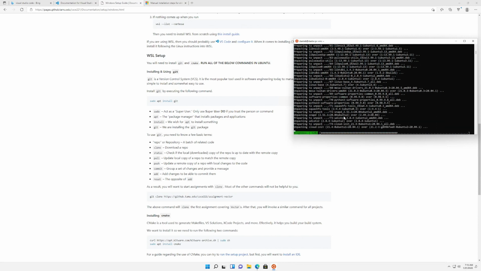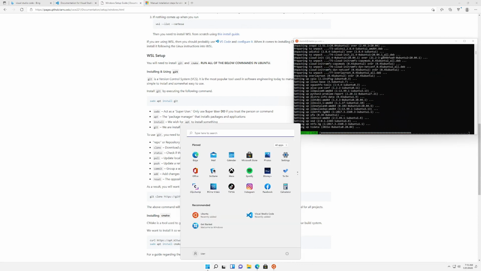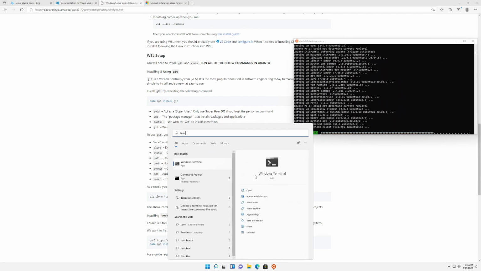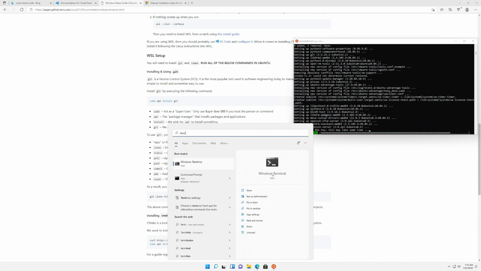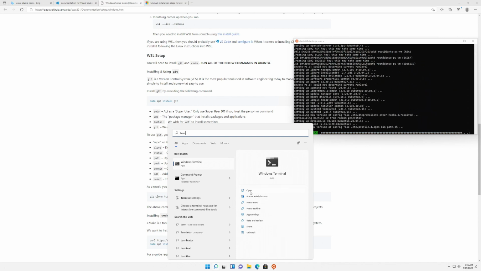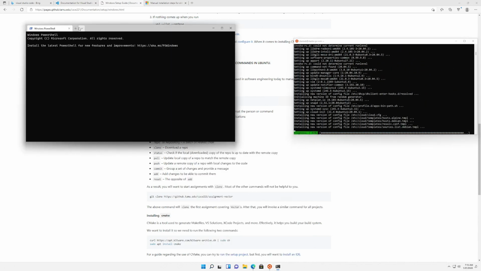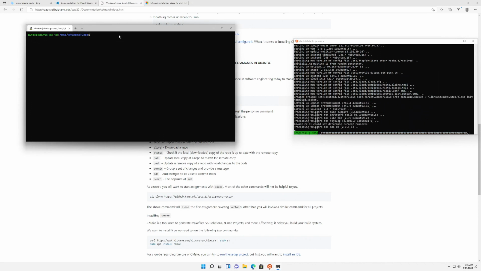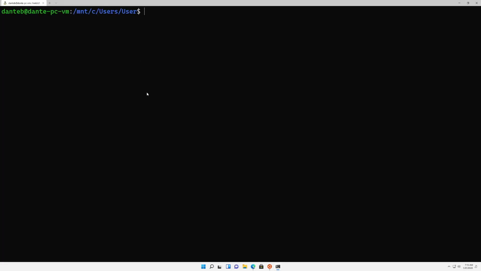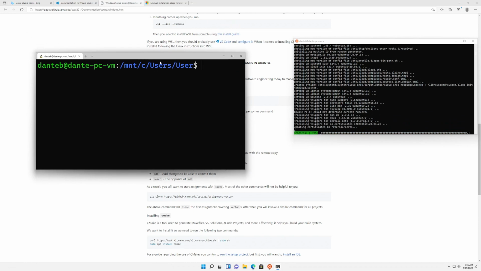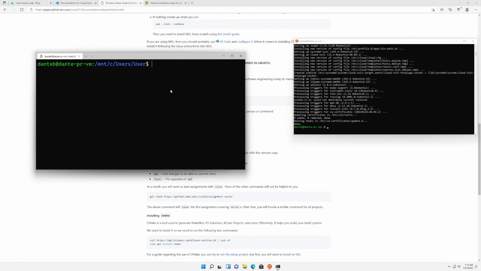And I'm going to wait for this to complete, and I'm going to reopen Ubuntu in Terminal. So Windows Terminal is a tool that's installed by default on Windows 11 systems, but you can get it on Windows 10 by going to the Microsoft Store and searching Windows Terminal. And Windows Terminal is a really nice way to run WSL because you can change the font size and make things a little bigger. So that's probably what I'll do just so that you can see what commands I'm typing a little easier.